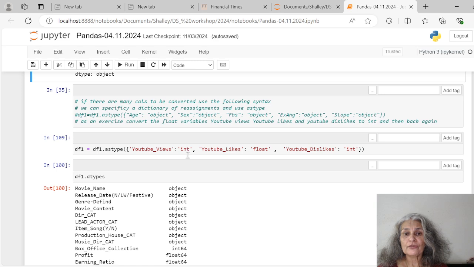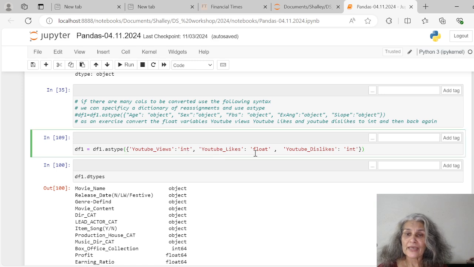Now, if you wish to convert a large number of variables and change their data types, you can pass a dictionary of key value pairs of the column and the data type into the dot astype function. The syntax here is df1, that is the entire data frame, df1 dot astype, and then you pass in the key value pairs.